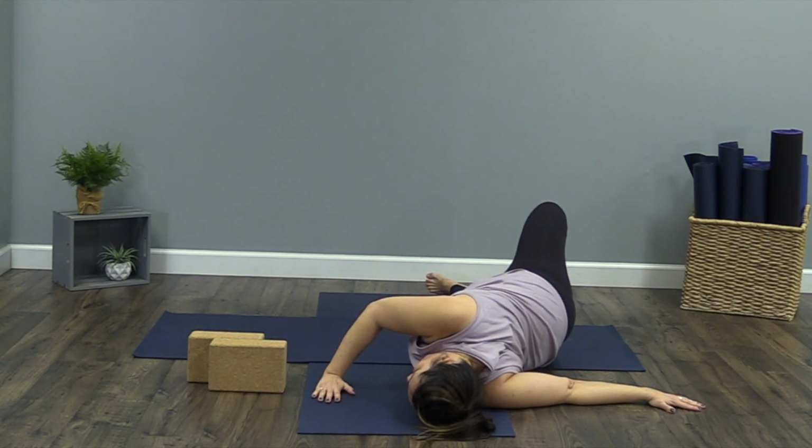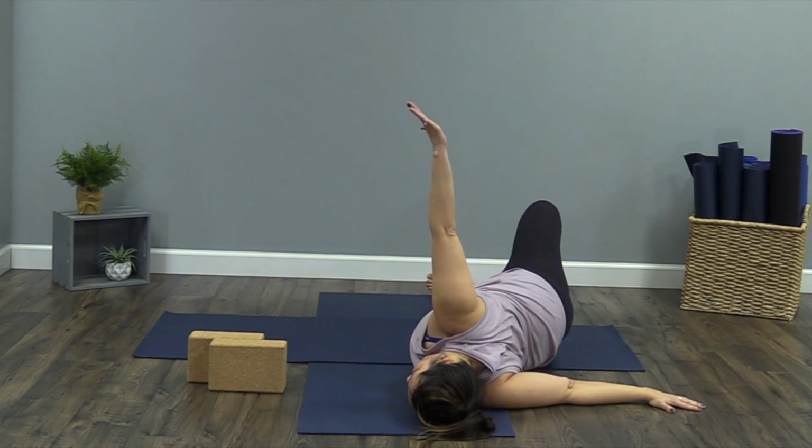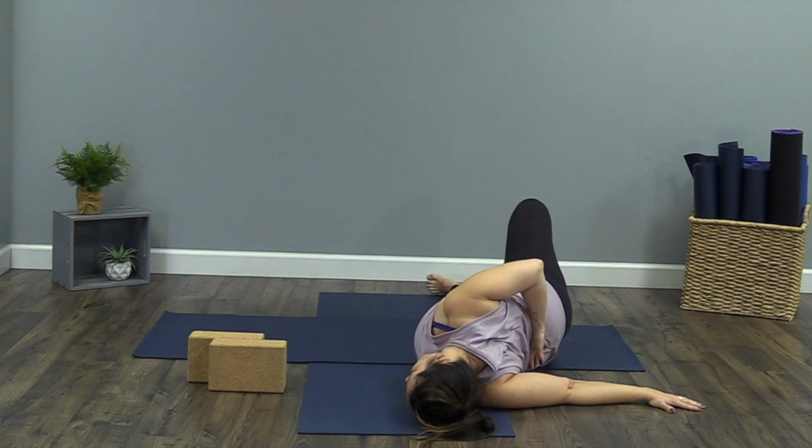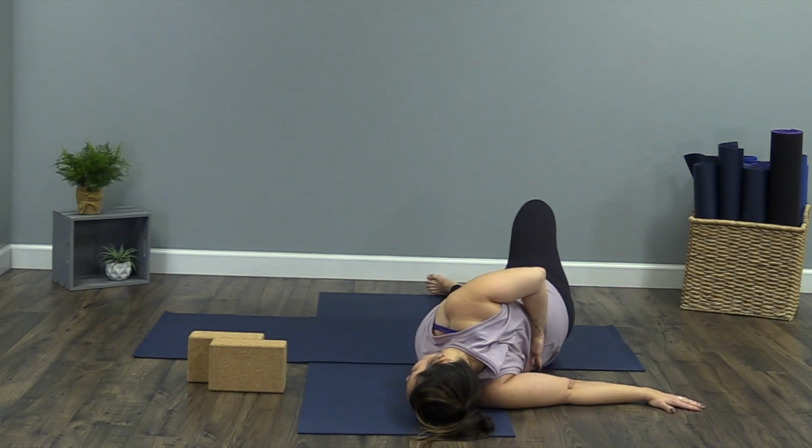Your right hand can stay on the mat, or you can inhale it up towards the ceiling. Exhale it down to your back, or maybe the floor behind you, whatever's accessible here. Letting that head, the left temple, rest on the mat. Feeling the opening in the left shoulder. While you're here, just notice if you have any tension in your forehead or jaw. Let that tension go.